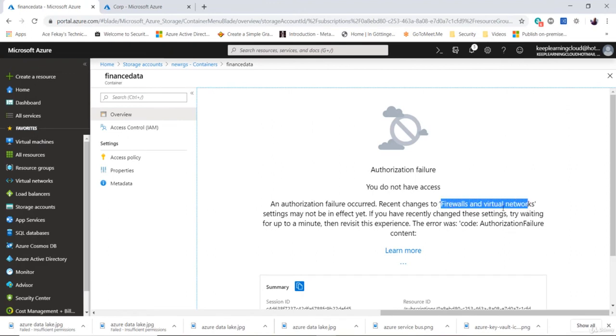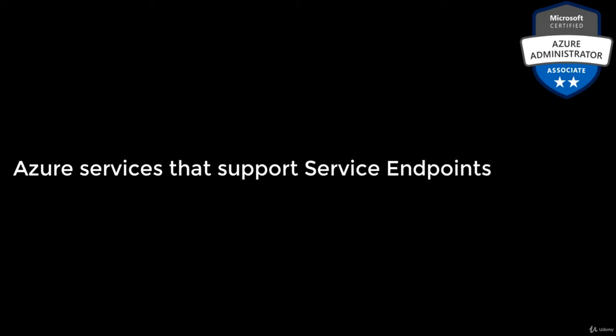So as we saw, the communication between the virtual network and the storage account, which is a PaaS service, has been established here, and this is a security filter. You can also do similar operations for Azure SQL, Azure Data Warehouse, and other platform as a service offerings. It is easy to add a service endpoint to a virtual network. There are several services that Azure offers and they are compatible with service endpoint services.